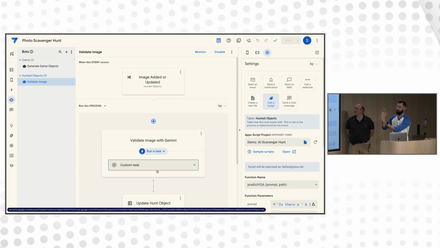And this is looking at the bots page. This is where I control automations that get triggered whenever somebody might change data or a scheduled event happens in the app. It will have all the context of the data in my app and run whatever workflow operation I would like to run using the tasks available here. And we can see that we're looking at the validate image bot. It starts with an event on the hunted objects table. I was actually surprised how many data tables I needed to create a game that's multiplayer. It's like seven.